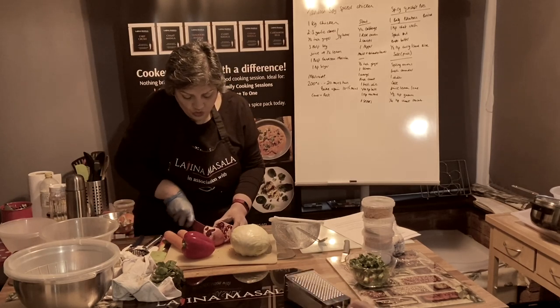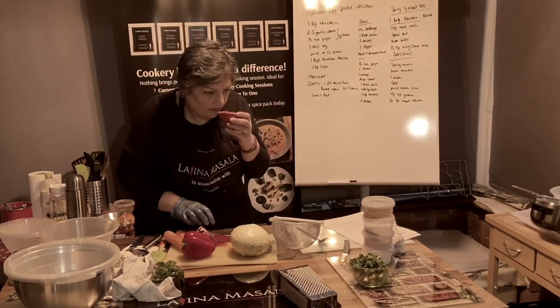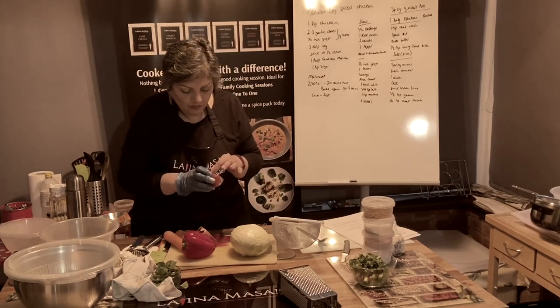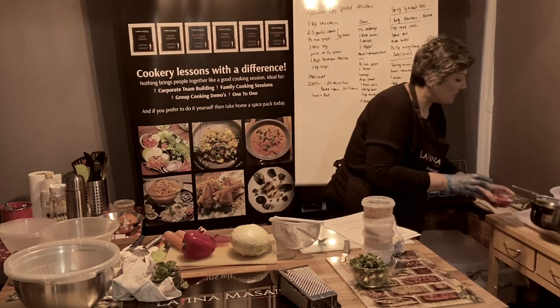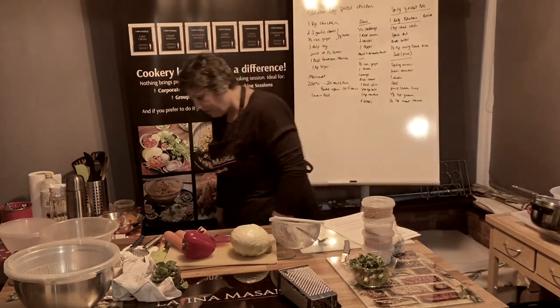Oh, look how gorgeous this pomegranate is. Except the one that was left back by the window. Oh, so good. Mmm.